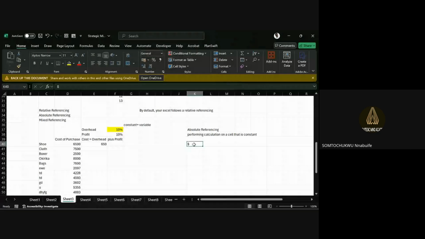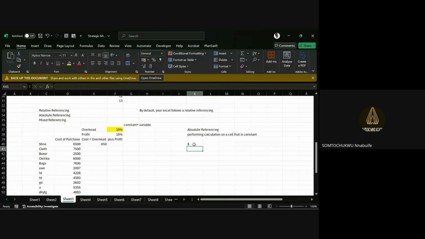So anytime you want to reference something absolutely, that is your factor of multiplication across the board, then you must introduce what we call our dollar sign. I don't know if you have seen a dollar sign on your Excel sheet, but we'll make use of it now, even if you have not seen it before.